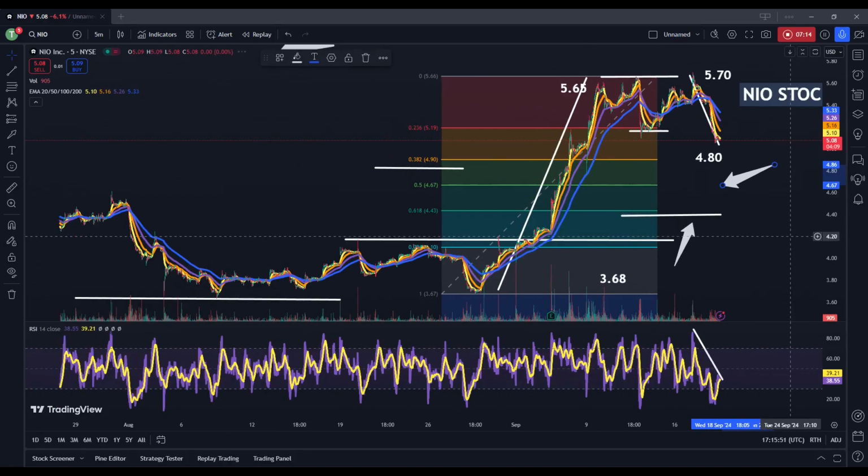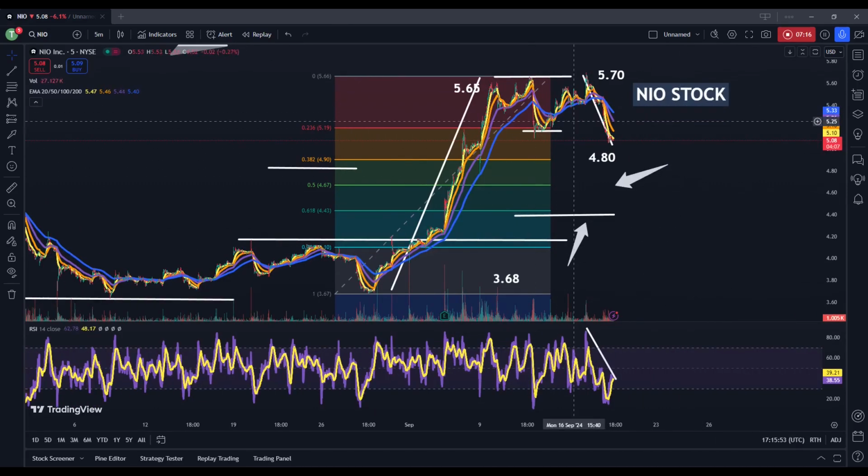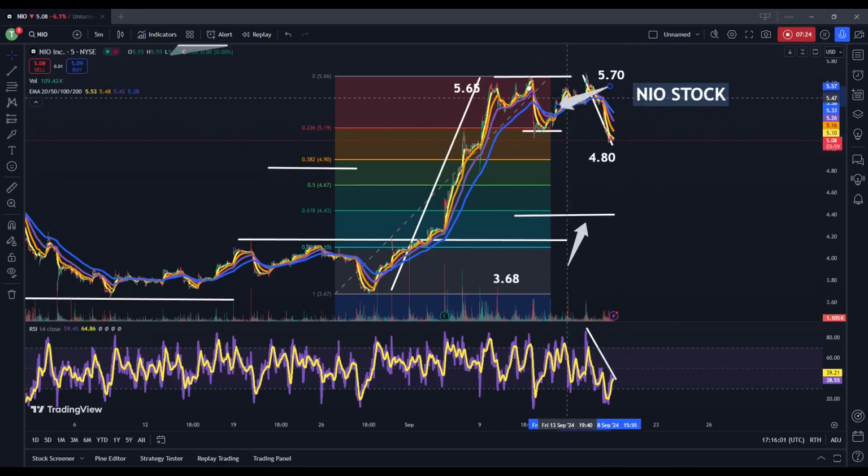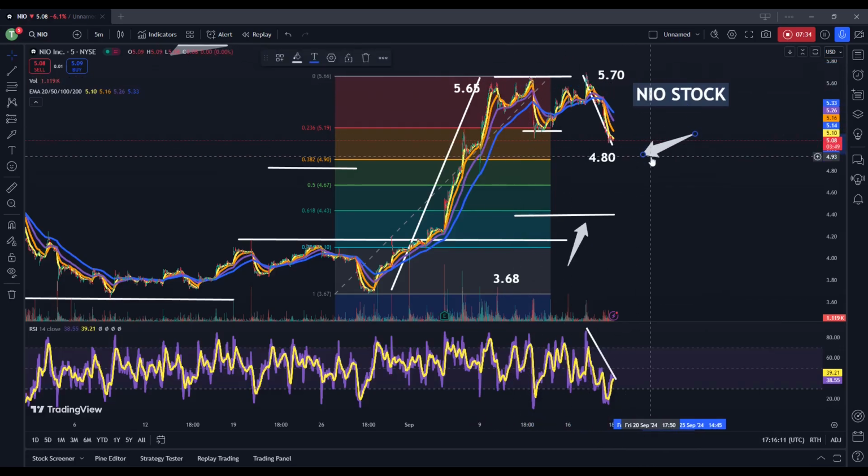So, as I've said in prior videos, this break of this 23.6% Fibonacci retracement level is significant. It does suggest that we could be starting to see a bit of a top here. And now that we've seen this roughly 565, 570 level tested on multiple occasions, this is now going to become an area of what would be considered to be at least a level of triple top resistance. That doesn't mean that it can't be broken to the top side. It just means that it's going to be more difficult now to break it to the top side.